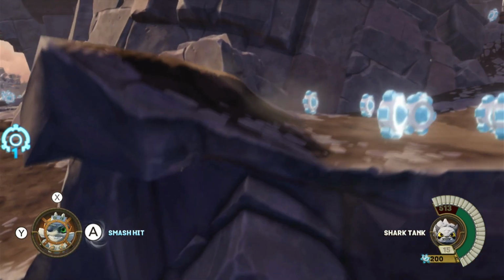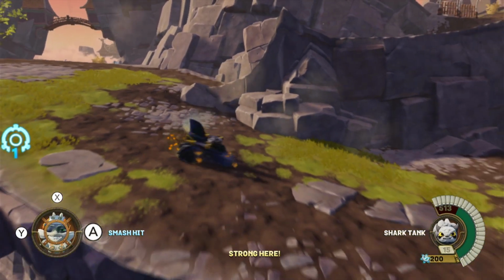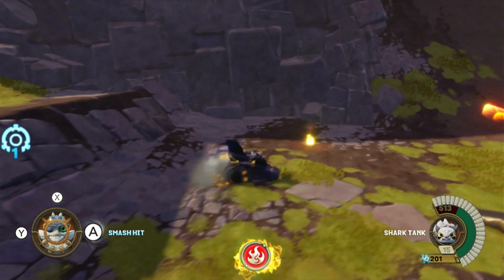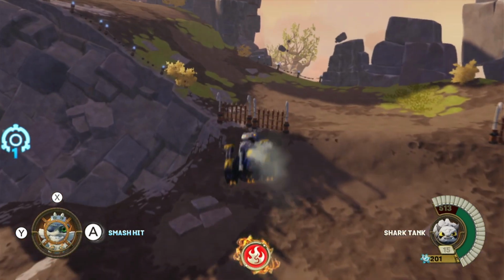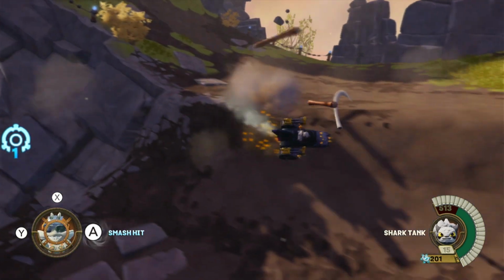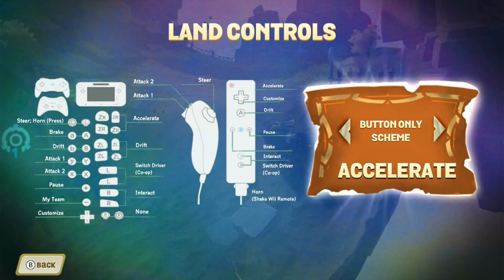And for the light element, my least favorite Skylander is going to be Astro Blast, also from Superchargers, the only one from the light element introduced. Astro Blast is also just not a bad Skylander. He just found himself in here. Like I say, for the dark and light elements, there's really not a lot of competition, because there's only 5 Skylanders of each element. So yeah, Astro Blast finds himself here. He's not that powerful, although I have given him a second chance, and I found that he is better than I originally thought when it comes to his power. His design is cool, although I don't really get it, but he's supposed to be like a star, a spaceman kind of, so yeah.